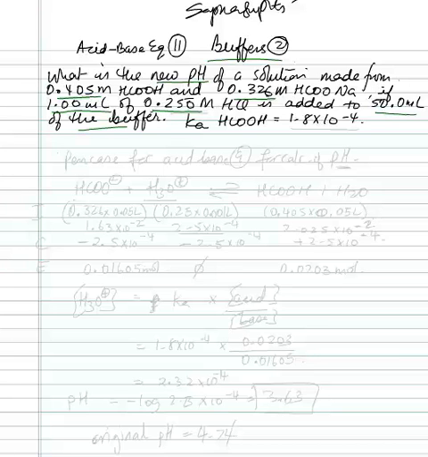Otherwise the volume would not be that important, then you can work with 1 liter, but here it seems that the volumes are important, so they're given to us. Ka is also given to us for the formic acid, and I need you to see the pencast for acid base 9, for calculation of pH for this system, because I've done this one before, just the first part on the pH, because we need the initial pH and then we're going to talk about what the change in the pH was.